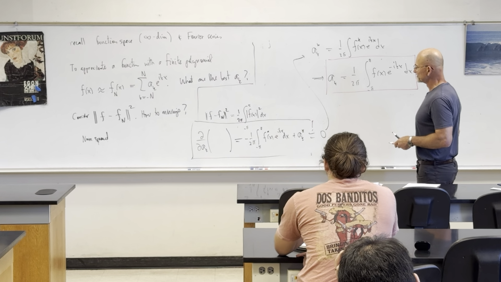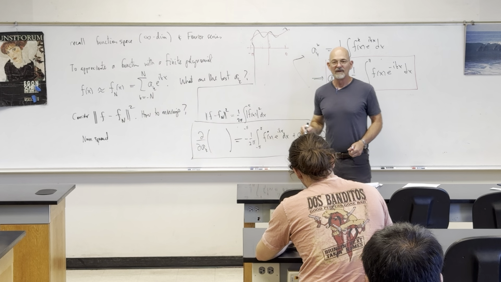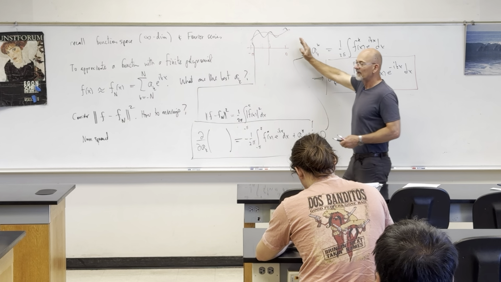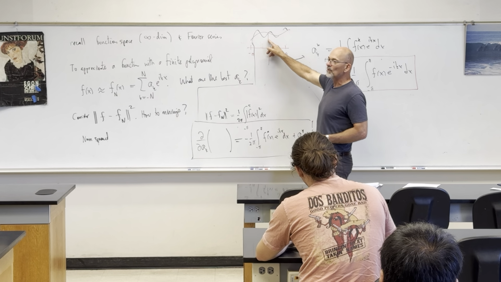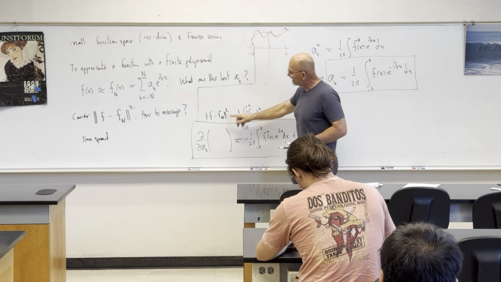Good. Yeah, we'll talk about the nature of these norms. So this is a different convergence criterion than we're used to, say, with functions. Because here, remember what this norm difference is: you've got minus pi to pi, you've got some function here, and you're approximating it with a few of these over the entire interval. So there can certainly be points where you don't have equality, where the integral still vanishes.